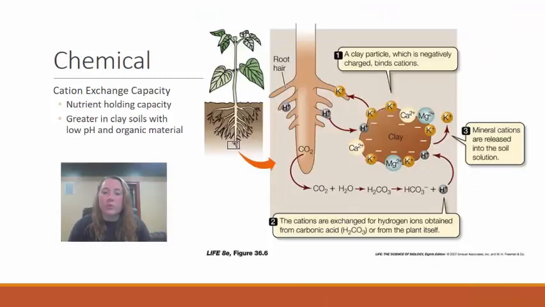Chemical properties of soil include what's called cation exchange capacity. Now, you do not need to understand or remember or memorize the chemical reactions that are taking place here, but what you do need to know is that cation exchange capacity is related to the nutrient holding ability of a soil. Now, cations are positively charged, whereas clay particles are actually slightly negatively charged. So soils that have a lot of clay tend to be relatively nutrient rich.